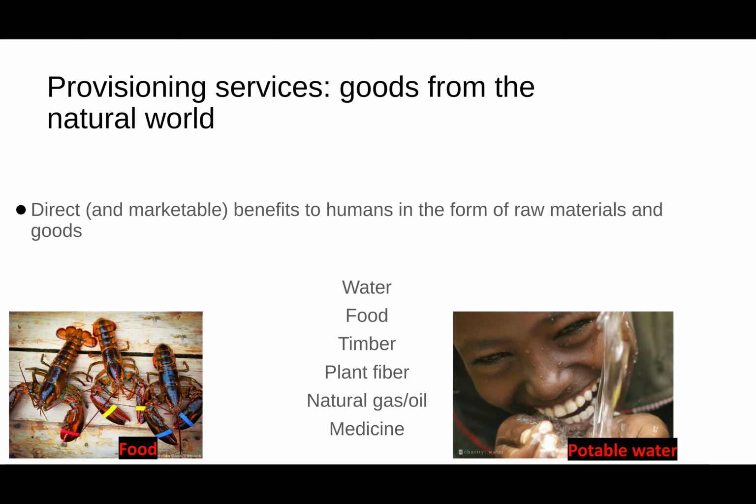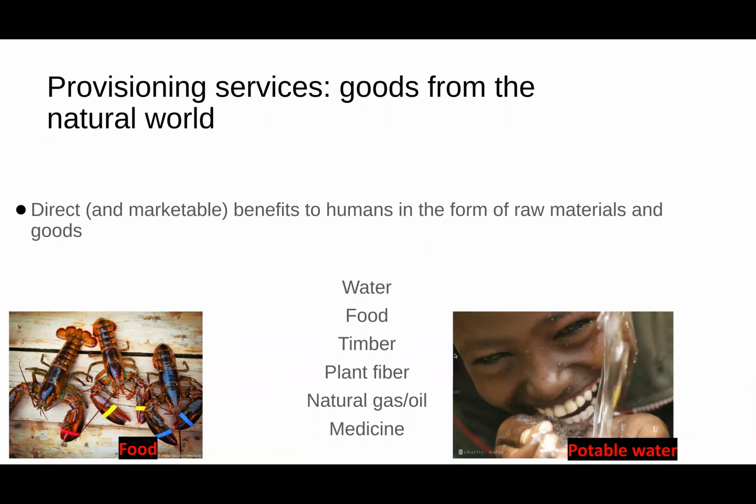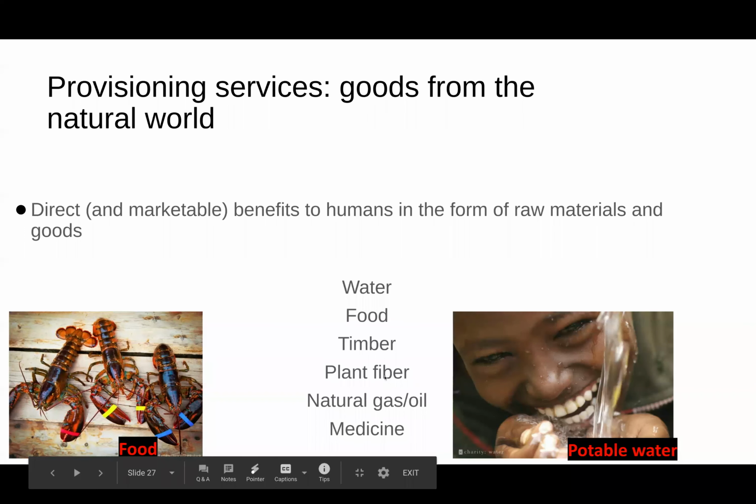And as you all probably know, these things cost money, right? You don't just get water for free, unfortunately. Water costs money, right? You don't just get food, it costs money, right? You don't get wood, it costs money, right? So there is a direct value of these things. And unfortunately, in the case of water, it's something that should be free because, as we all know, water is a vital service to all life, but is heavily monetized. So this is our provisioning services, things you directly take from the environment.